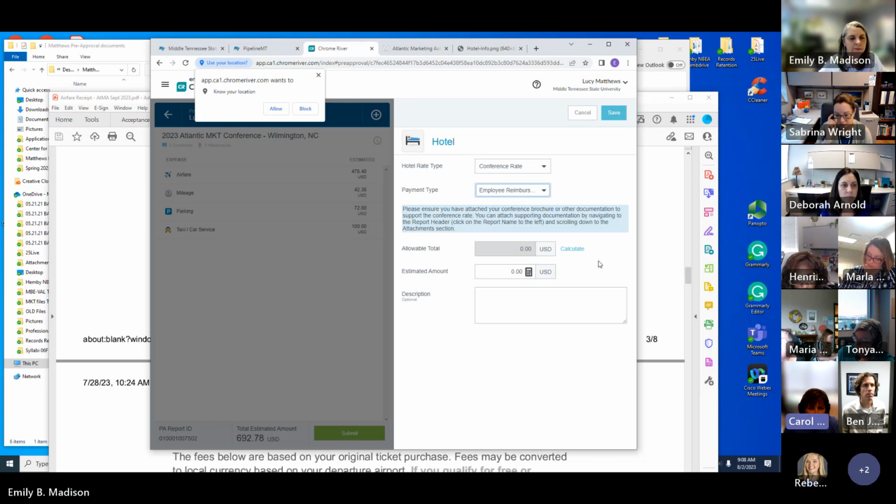Okay, so you don't have to do the calculate since it's a conference rate. You can just put the estimated amount for the entire trip. And you don't have to put the taxes in. It probably depends on how tight your budget is. I think Gayla told me that most people don't estimate the taxes because they don't know. Gotcha. So, she's already made her reservation, so she had the documentation. Okay, so hit save.